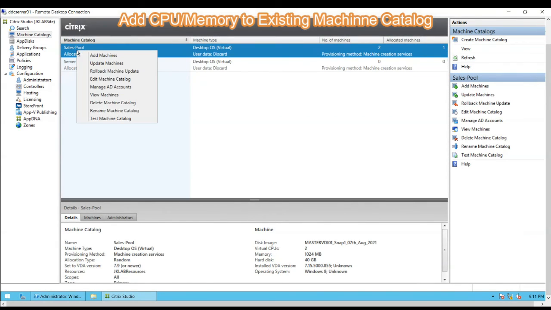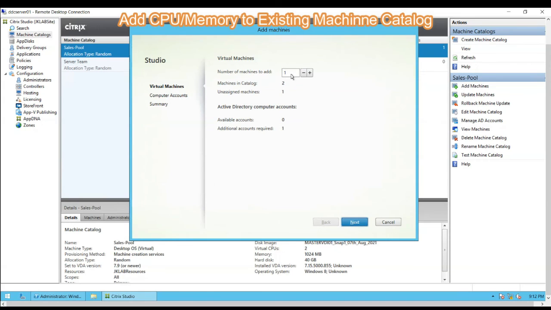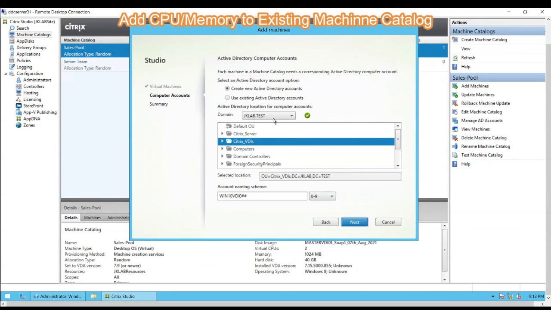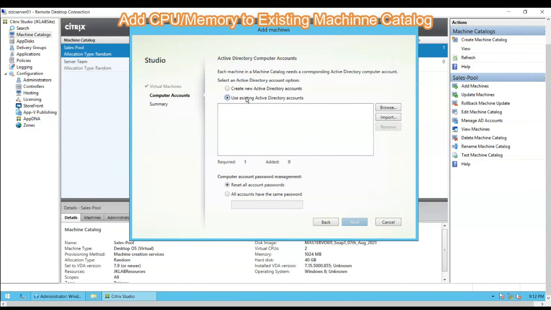Okay, and on the add machine wizard, I just deleted one desktop from that machine catalog, so I will keep it as one, and then click on next. And on the next screen you just need to select the use existing Active Directory accounts, because we are adding the existing desktop.